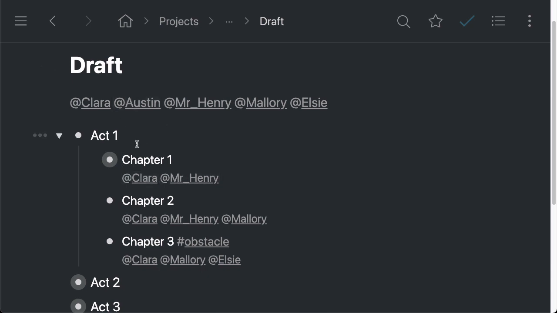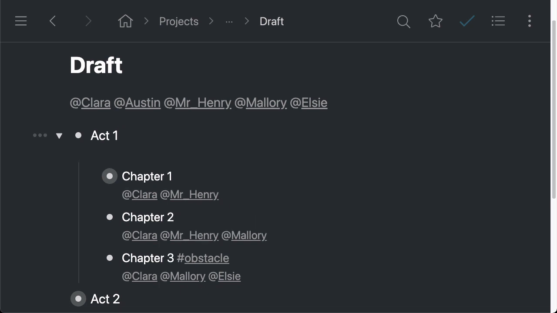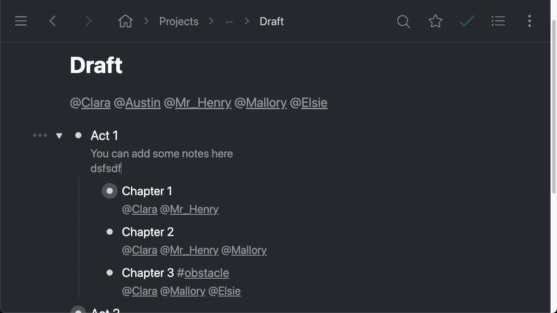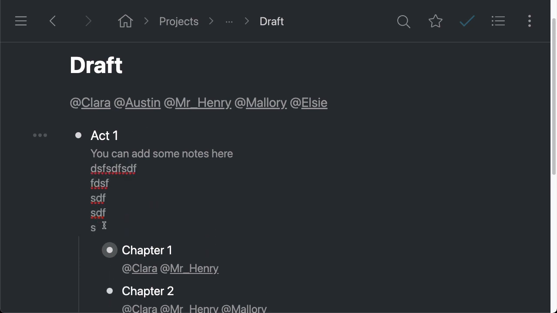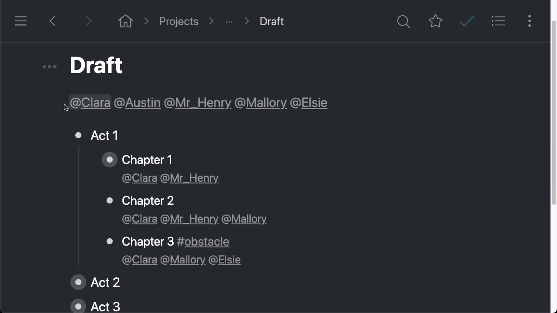The way that we do that is on any bullet, you just click on it, and then you hit shift and enter, or shift and return, depending on what operating system you're using, and the cursor is going to move down. You can start to add notes. You can add links. You can add tags. You can assign it. Anything that you can do inside of Workflowy, you can do basically in a note. You can also hit enter or return to add a new line, so you can keep going down if you prefer. So that's what I've done right here.